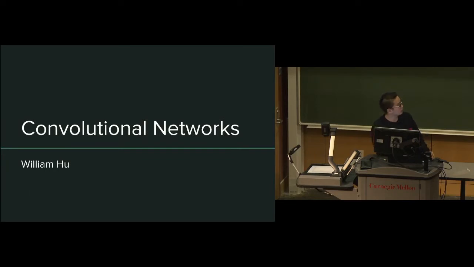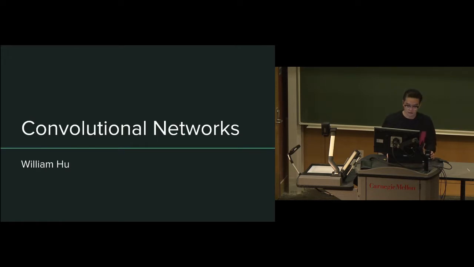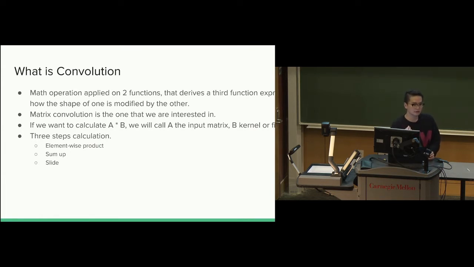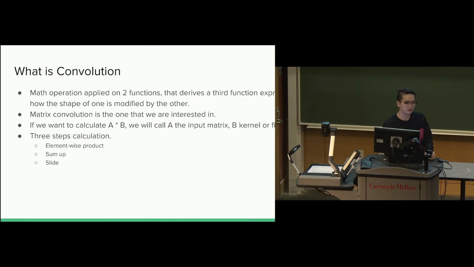Today we're going to talk about convolutional networks. A lot of the content from the slides is from the previous TA's slides, and I also copied some content from Andrew Ng's class. In Monday and Wednesday's lecture, the professor talked about convolutional neural networks as a scanning MLP. Today we're going to talk from another perspective — covering the math for CNNs, showing how the forward and backward propagation work, and the logic behind them.